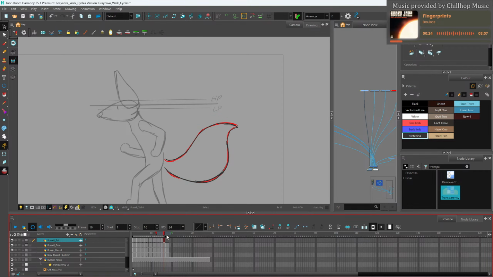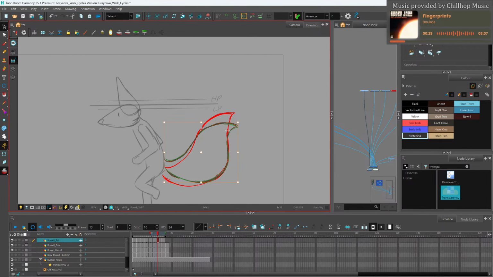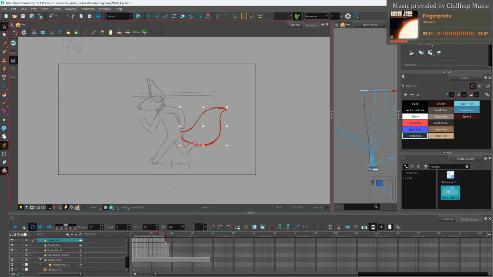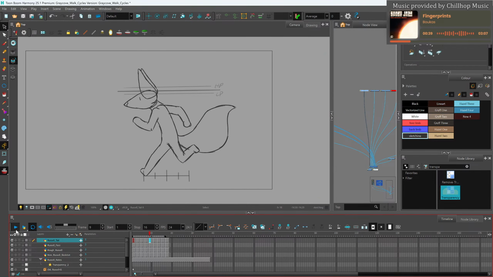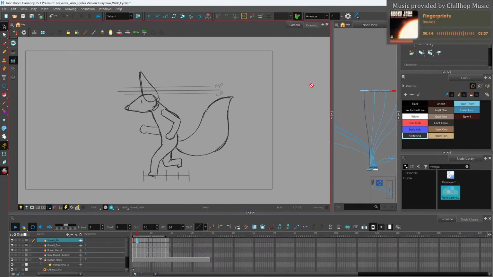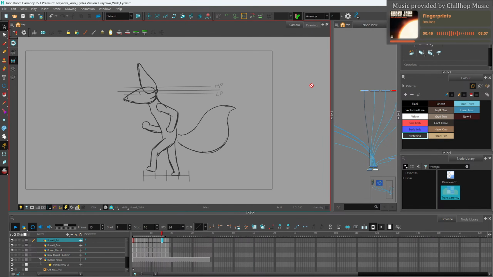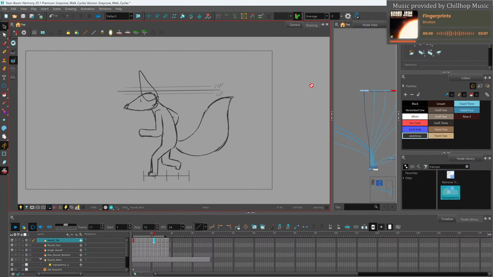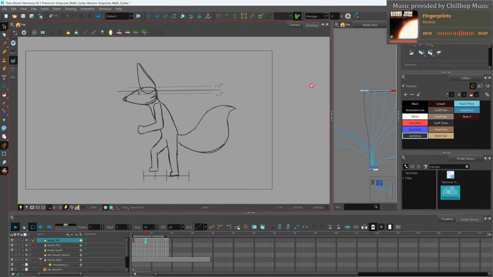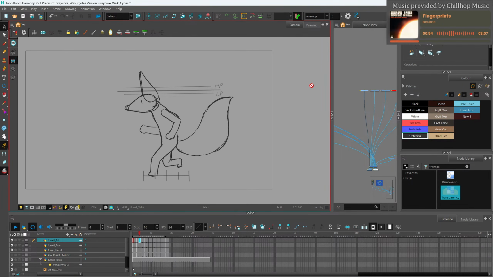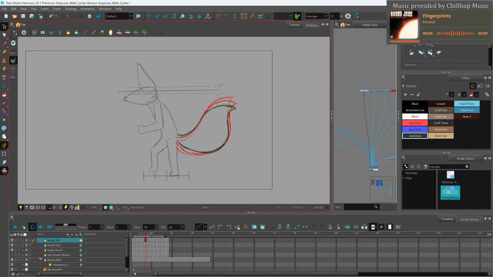Okay, if this one doesn't work, I'm giving up on the tail for tonight. Each one is getting a little bit closer, but all of them are bad.